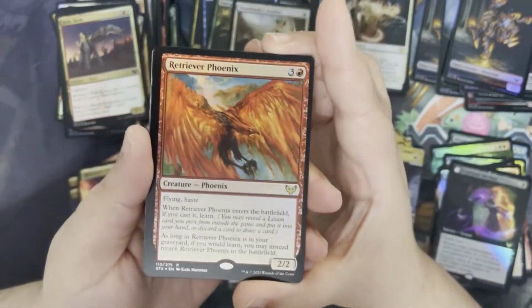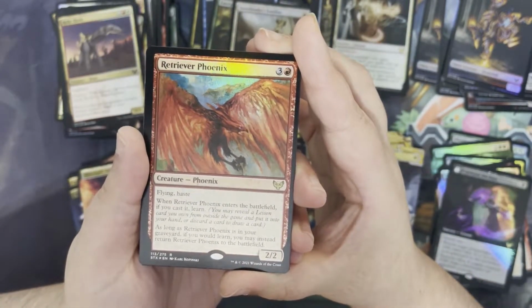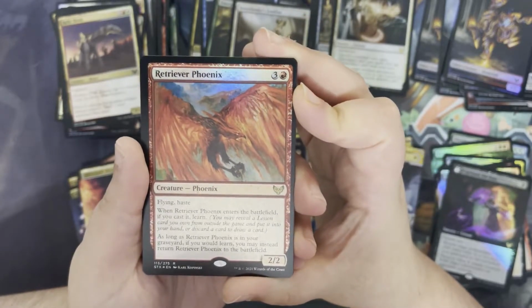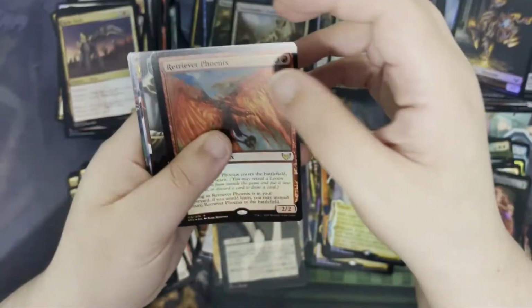We've got a Retriever Phoenix, so for 3 and a red, you get a Creature Phoenix. It's a 2/2 with Flying and Haste. When it enters the battlefield, if you cast it, learn. As long as it's in your graveyard, if you would learn, you may instead return Retriever Phoenix to the battlefield.